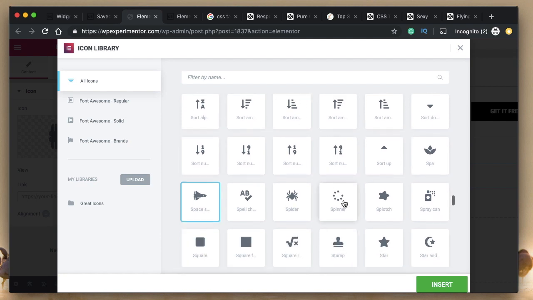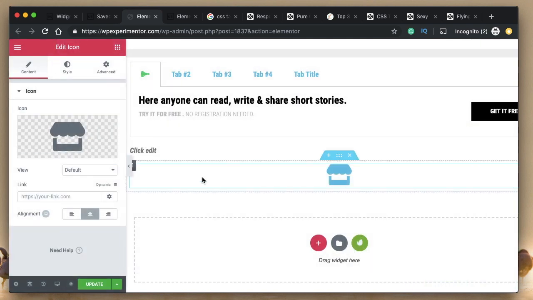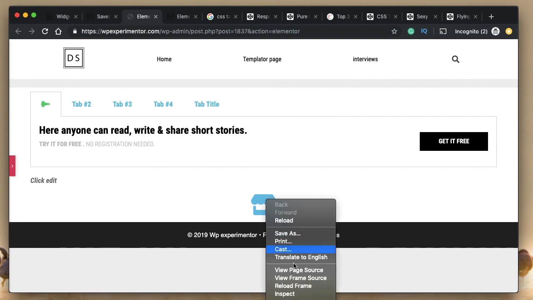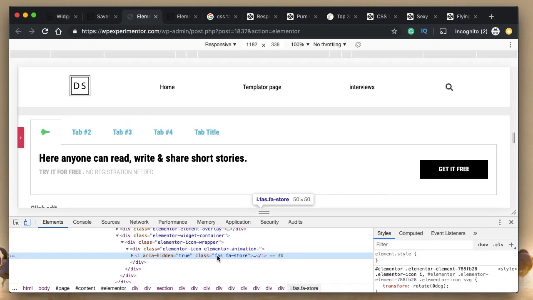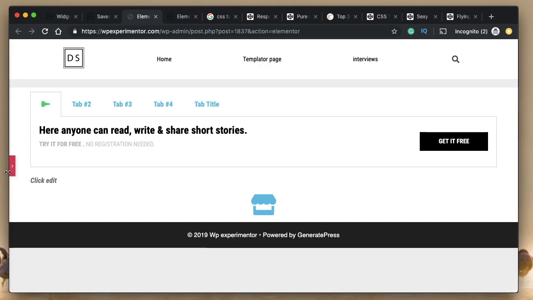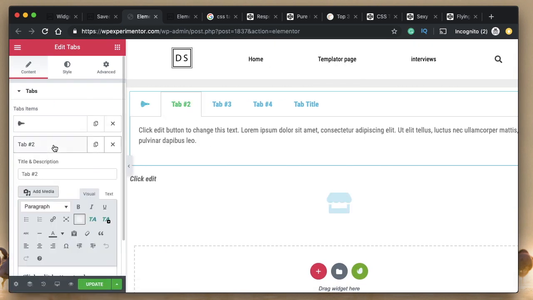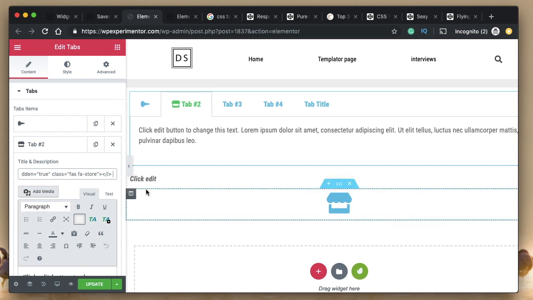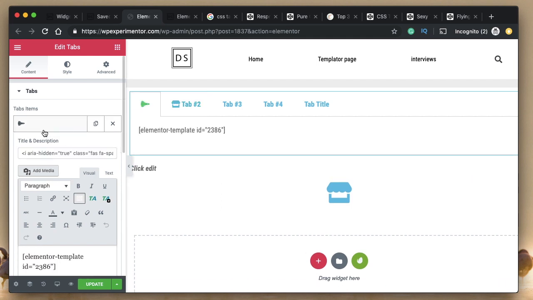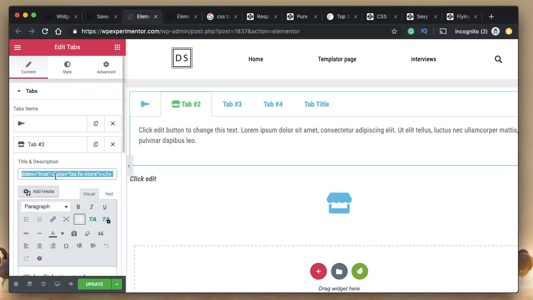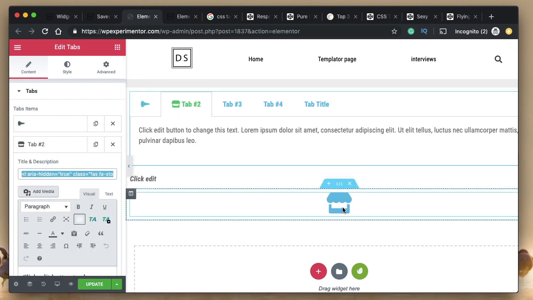Let's do one more. So I'll take this one, let's pick this, click on insert, I'll minimize the side panel, right click on this, inspect, I get the HTML, just click on it once, copy it, now you have the HTML required to display the icon. So within tab, you can also paste it right next to text, so that'll give you inline icons right next to text. Or if you want it before the text, you can paste it before the text. You can also add space, and it's that easy adding icons to tab titles. You can simply have an icon as the title, or right next to text you can paste the icon code that you got from inspecting the element.